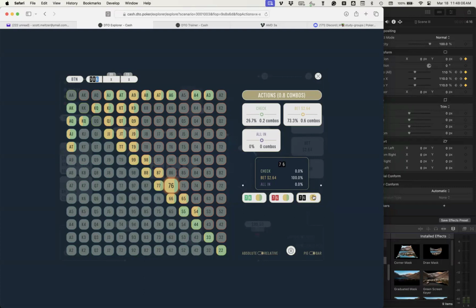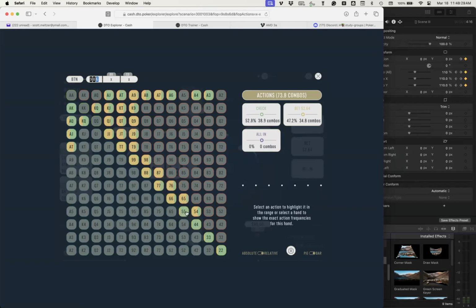Third pair, Joey, you were saying? Third pair in a three-way pot has less value than third pair in a heads-up pot. You don't really have much showdown value with third pair here. Yeah, but you'll notice that we're not turning pocket fives, pocket fours, pocket threes into a bluff. So it must think it's got some value in putting that in a check back range. But yeah, your point's well taken.